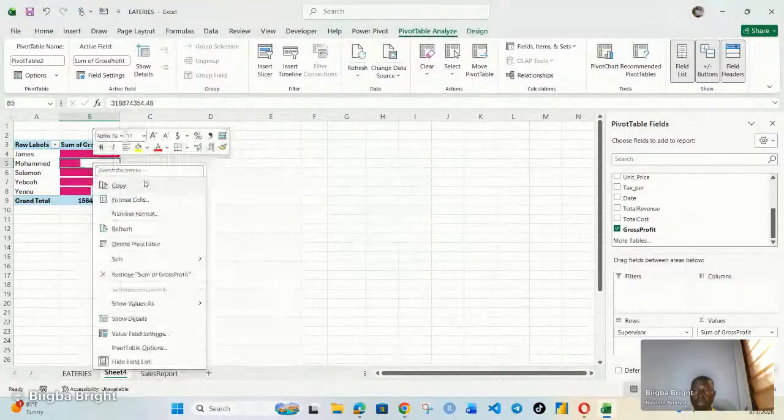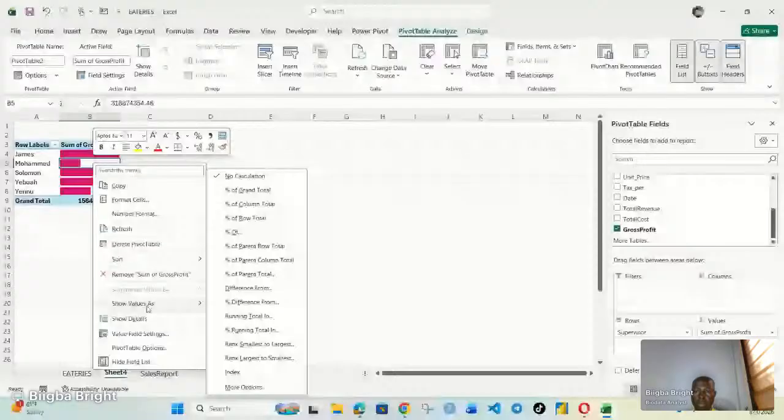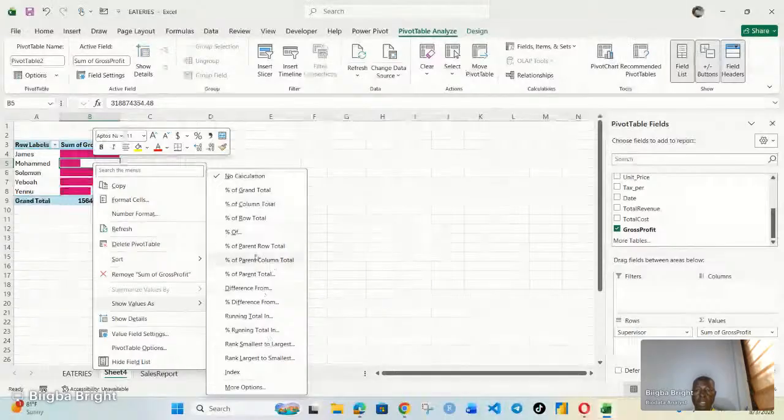I've removed all the calculations, and I want to take it back and edit. Okay, I think up to this point, it's not bad. It's not bad at all. So we have percentage of parent row total control. Use the right mouse button a lot, and then you'll be good to go.